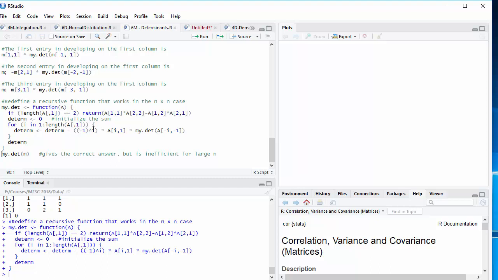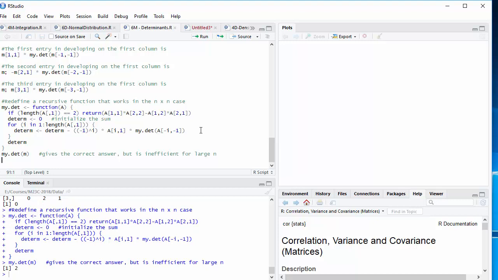That will give me a plus sign for the first entry, a minus sign for the second entry, and so on, times the entry in the first column, times the determinant of what's left when I eliminate the ith row and the first column. And when I try that, I get 2.